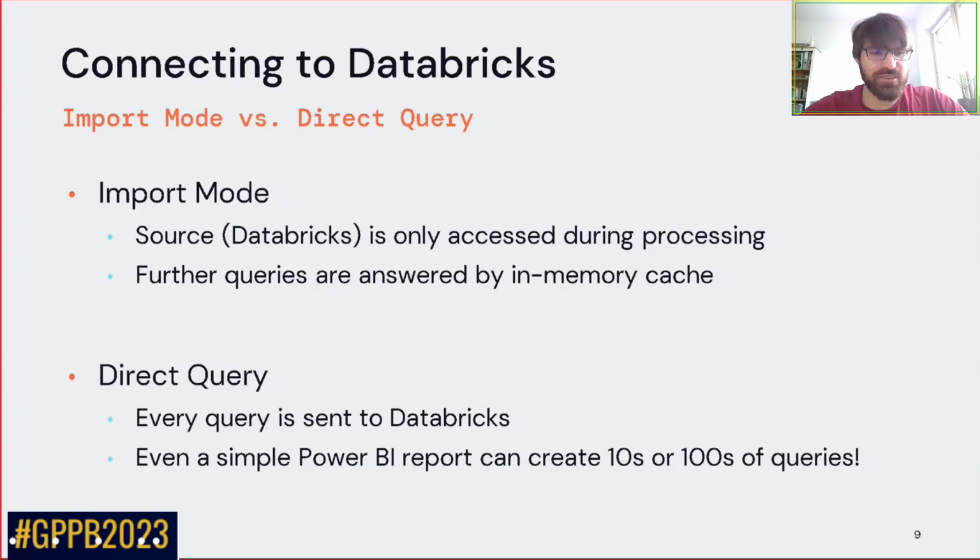And again, before we get into more details, there is another important aspect that we need to understand. And this is the two different modes that we do have when implementing a dataset in Power BI. First of all, there is the import mode, which is usually the preferred way, because the data that you want to report on is actually persisted as part of Power BI. And also, when we load the data into this persisted in-memory cache, the source, being Databricks, only needs to be accessed once.